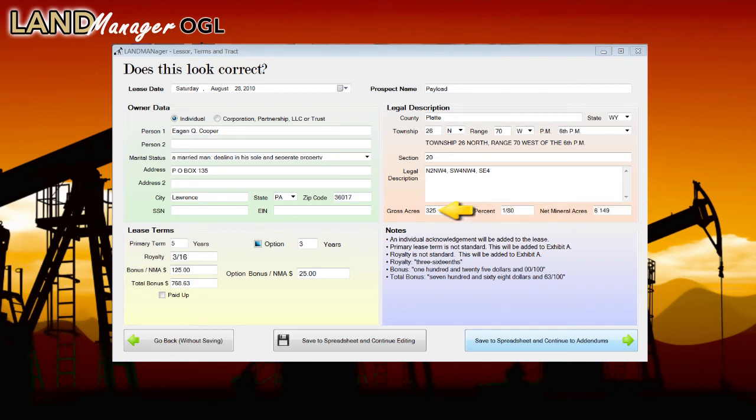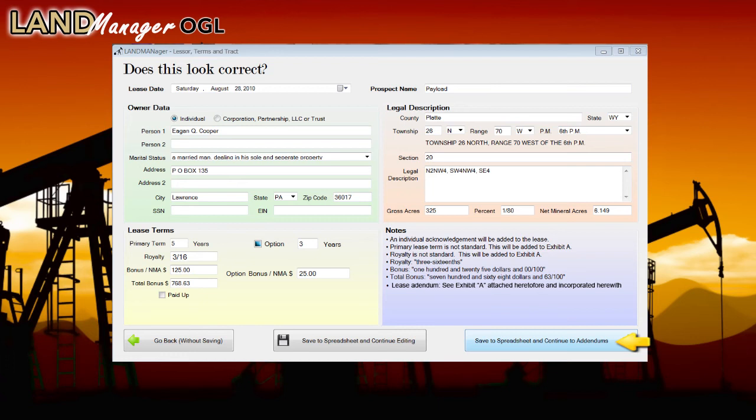If the amounts entered onto the landman's contact report do not equate, then an alert appears in the notes panel. If the legal description is too lengthy to fit on the first page of the lease, a note is automatically inserted in the lease stating, "See Exhibit A, attached heretofore and incorporated herewith." When you're done reviewing the lessor, terms, and tract display form, you can exit the page without saving, or you can continue editing, then save the changes to the landman's Excel contact report and continue on to the addendums.